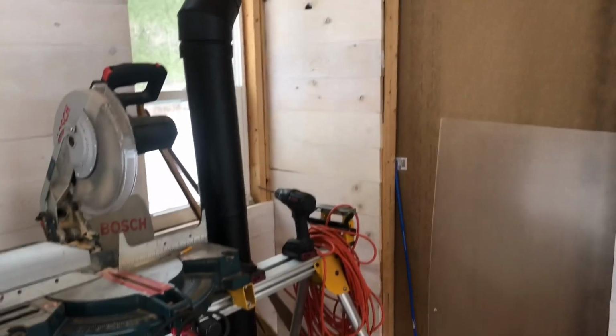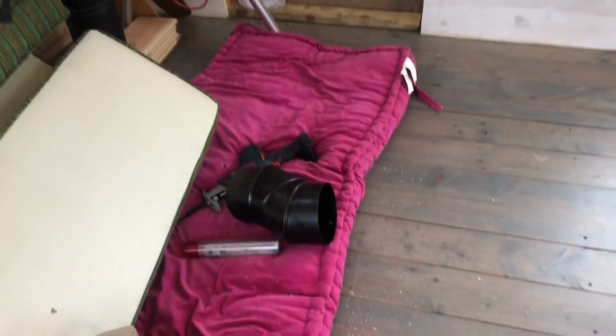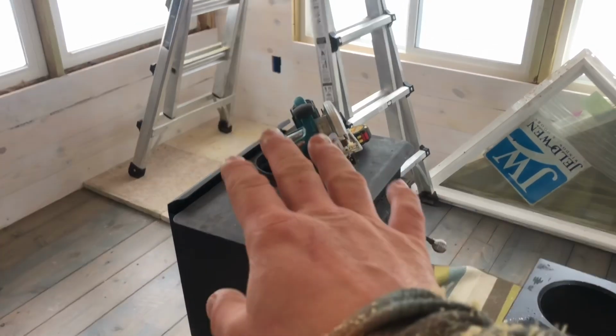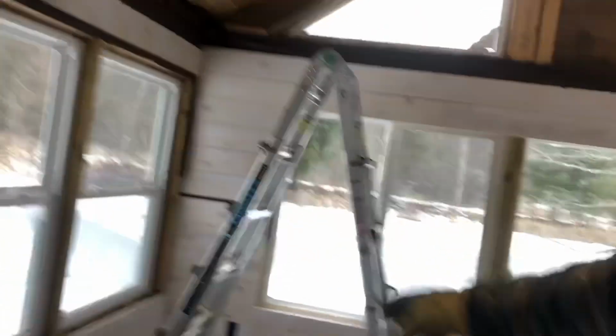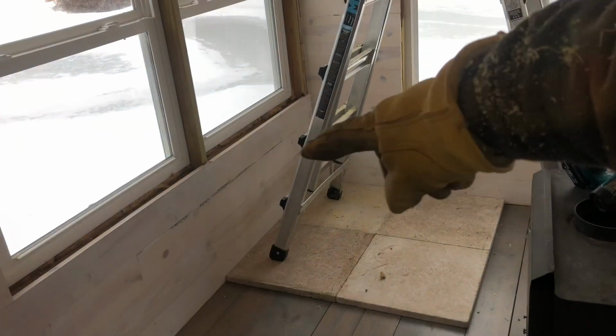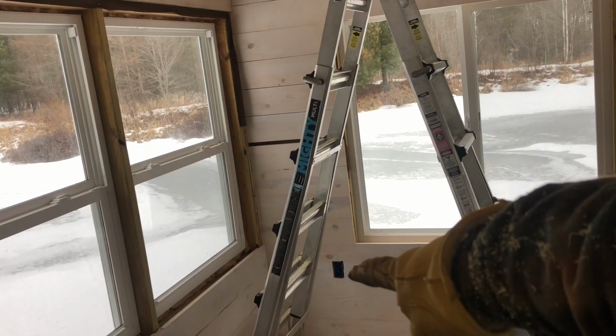Then I have single wall chimney pipe, and we'll have to make adjustments as we go, once we place the stove where we want it. We'll always be around the fire, so we don't have to worry too much about the safety of it, but I am going to place metal in the corners here and also up the side, and that will just get blanked.